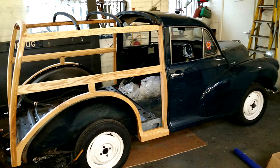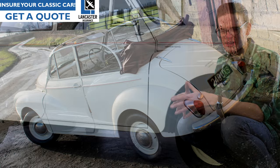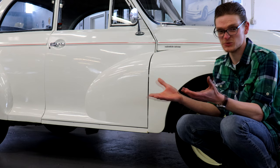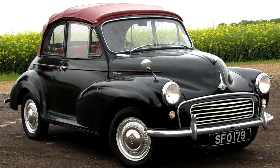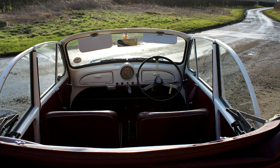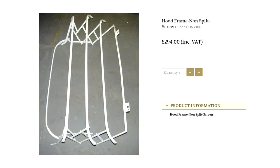The Tourer convertible is a fantastic classic for the summer, but there are a number of saloons kicking around that have been converted. If you want an original factory convertible, the chassis number will feature the letters M-A-T in it — if it doesn't, it's a saloon that's been converted, not a proper Minor Tourer. There's nothing wrong with converted cars, but don't pay a premium for one that wasn't an original convertible. The roof itself should operate smoothly, it shouldn't creak or groan when you put it up or down, and there shouldn't be any rust or buckling in the metal framework. Look for signs of water ingress — damp carpets or a musty smell. You can replace the hood material and the frame, but respectively you're looking at £400 and another £300 to do so.